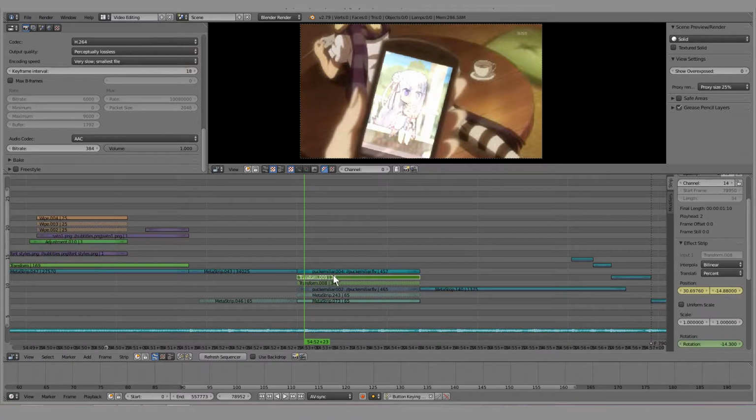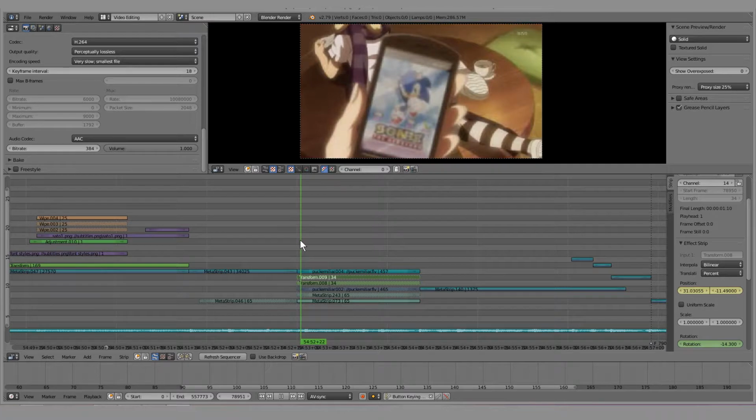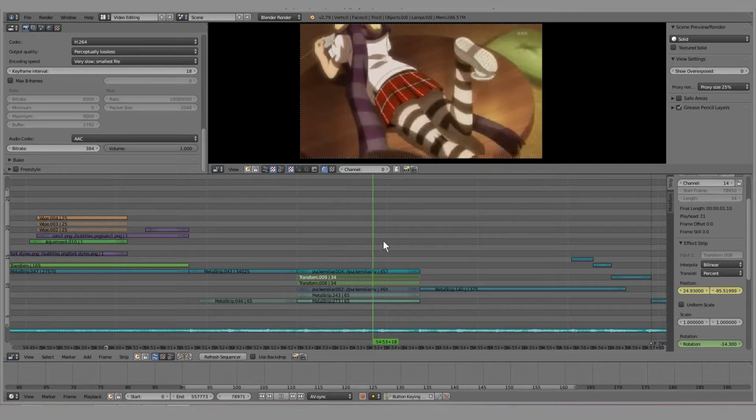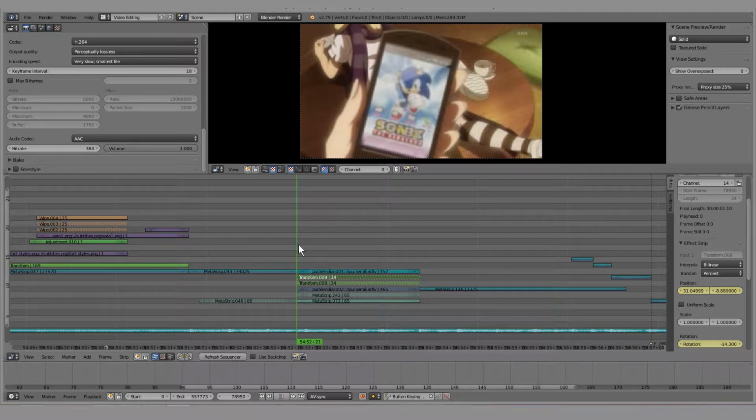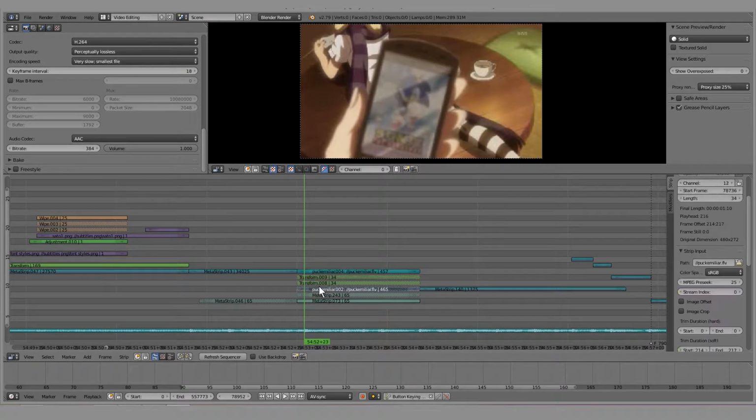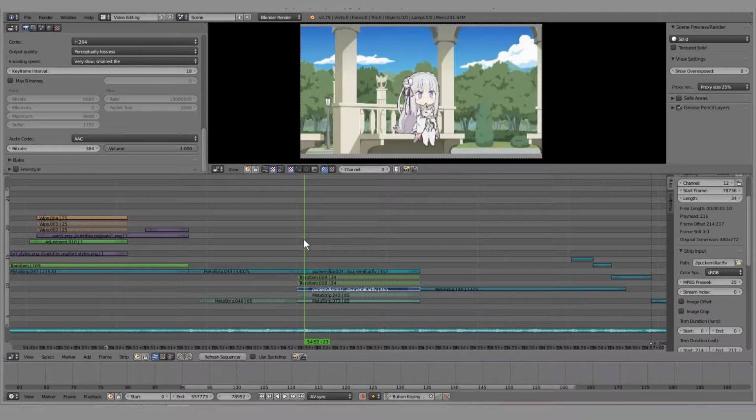And basically all this is the original scene here. Okay, so we have a cell phone moving up and down, and we have this kind of sonic thing here. So what I want to do here is apply an overlay to the cell phone. So the video I want to use was this one here. So how do I do that?